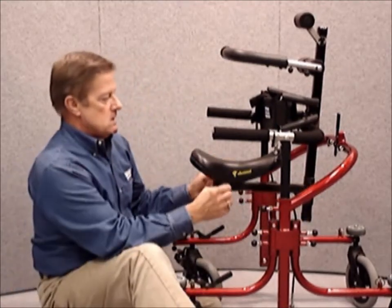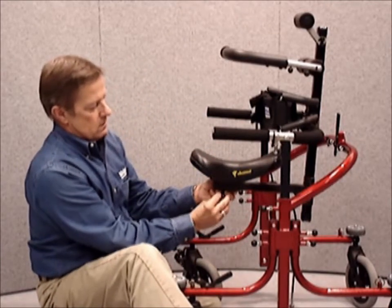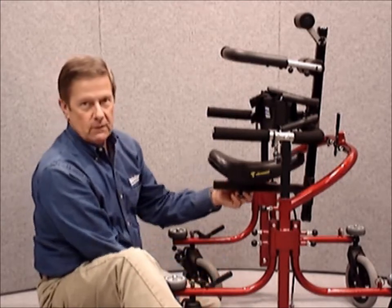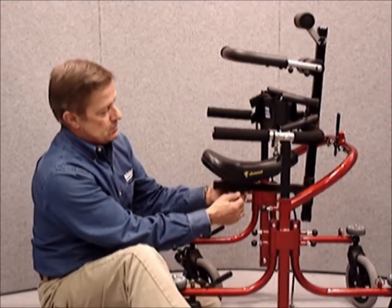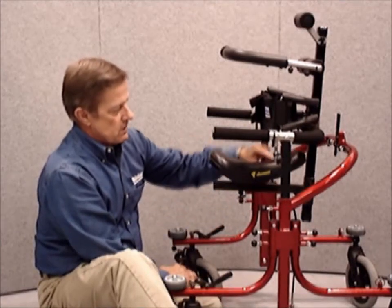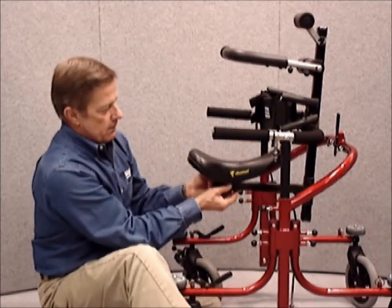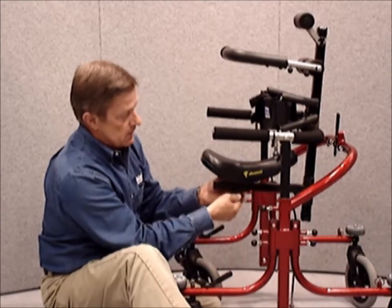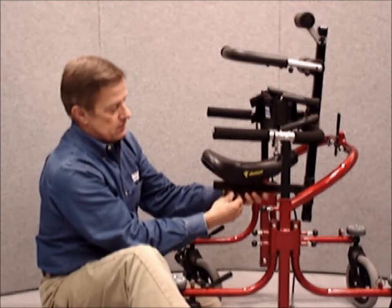To adjust the seat forward or back, we loosen the T-nut release knob on the back side underneath the seat, and that will allow us to shift the unicycle seat forward or back. When we have our desired position, we can tighten it down. This is going to be primarily for user comfort, at their discretion or your discretion as to where you locate it, forward or to the rear. Again, tighten it down. The angle of the unicycle seat can also be changed.